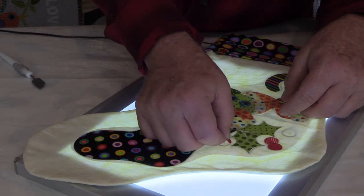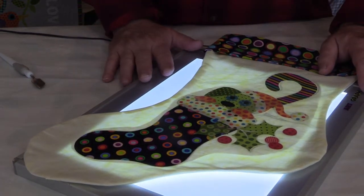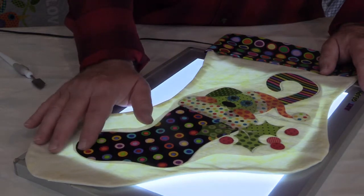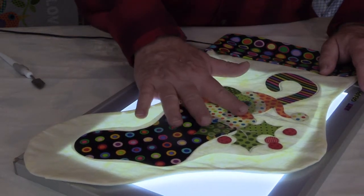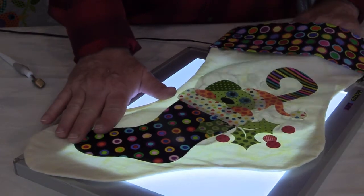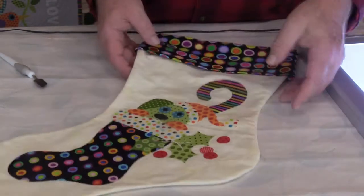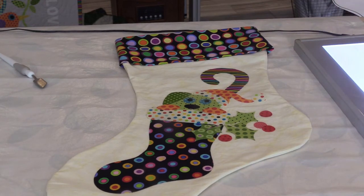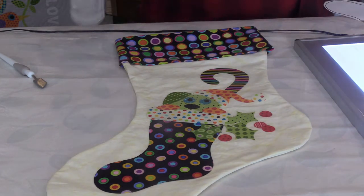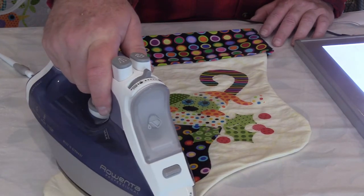All of our pieces are cut on an industrial laser, and I've always believed that the industrial laser makes these edges super crisp, and so we have very little problem with fraying even if this gets washed. Also, it makes it so much easier for you. At this point, this particular one is all in place, so I can pull my paper out, and I'm going to grab my spritz bottle. And I'm just going to give that a quick spritz and fuse this in place.